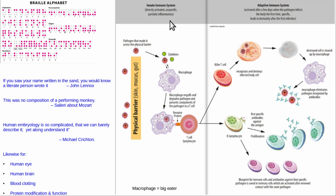Basically, you have an innate immune system which is non-specific. It just blocks any type of potential infection. And you have a barrier, called the epithelial lining of your skin and of your intestinal tract. Then you have the guard cells, typically macrophages and dendritic cells. Those are another type of macrophage, meaning macro means big, phage means eater, kind of like a Pac-Man cell that just eats other bacteria, for example.